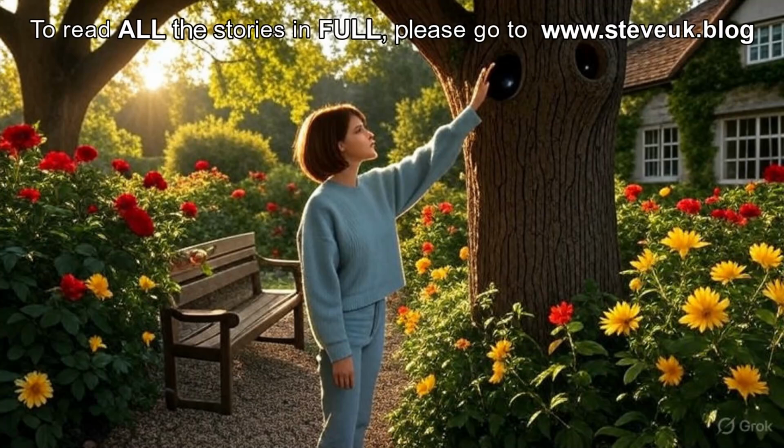Suddenly, she noticed something shiny in the tree. She stood up and walked closer. There, stuck in a small hole in the trunk, was a tiny silver key. Anna's heart raced. She climbed onto the bench and reached for the key. It was stuck, but she pulled gently and it came out. She ran back to the attic with the key in her hand. Her hands were shaking as she unlocked the box. Inside, she found a beautiful necklace with a red jewel and a letter.